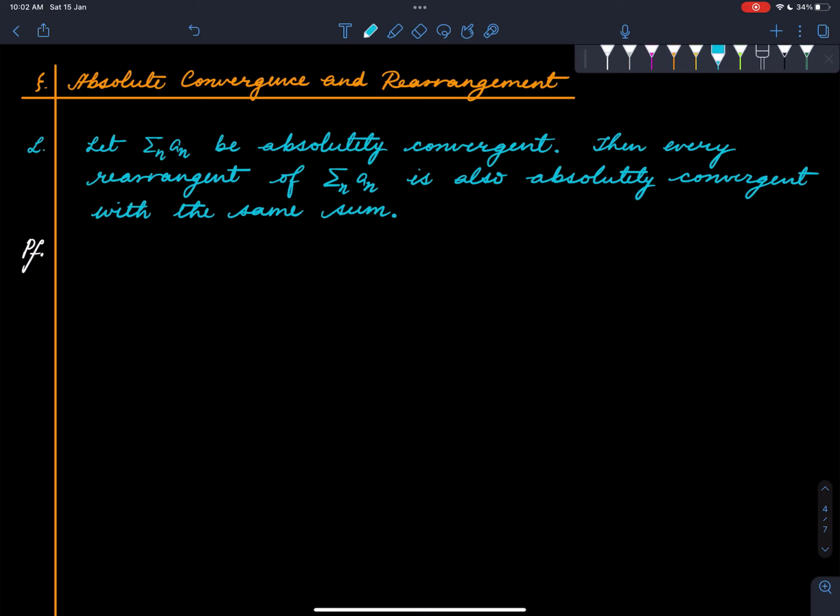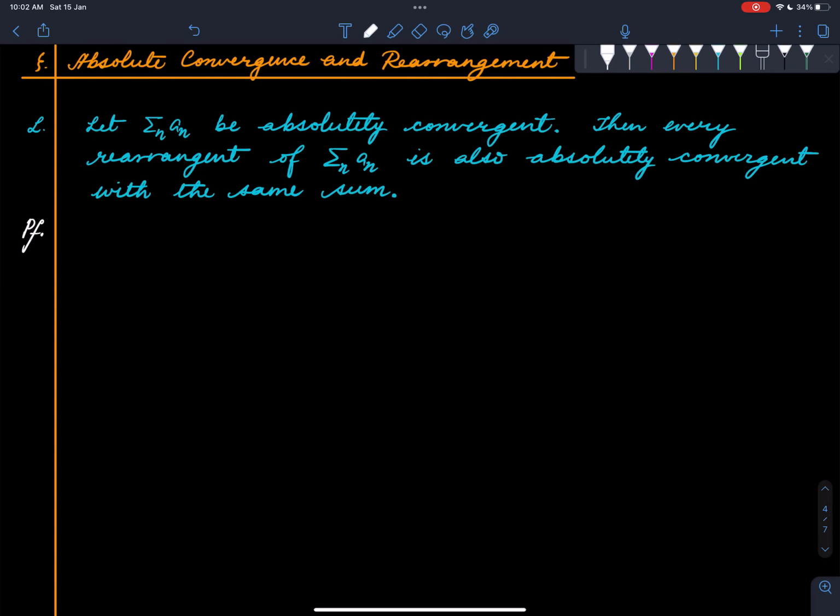Okay, so let's do this. We have an absolutely convergent series, so we already have that this sum is finite. And let sigma be any bijection.